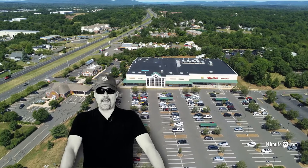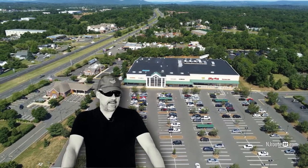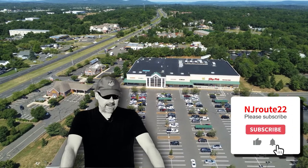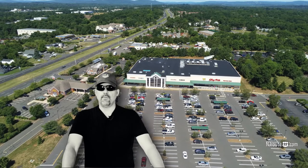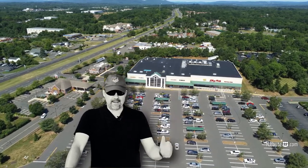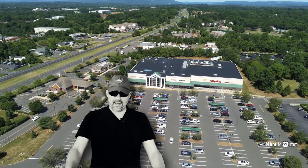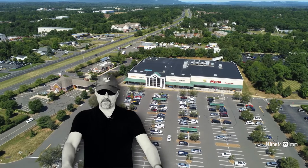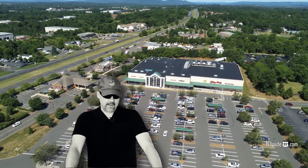But at this particular ShopRite, our orders have come up a little empty a lot of times. You might place a $200 order online, and by the time you pick it up, it's a hundred bucks or even less. I'm not sure why that is — it could be because they have bad food pickers who don't know how to find the product you're looking for, because we don't buy a hundred percent easy-to-find or common items.